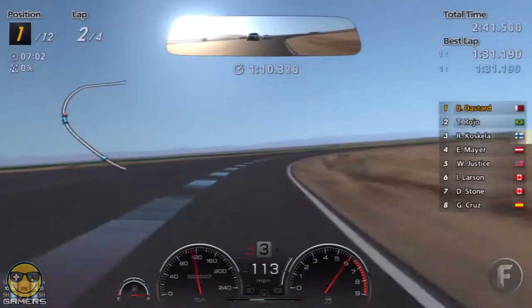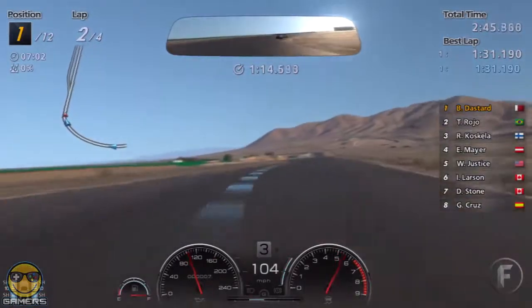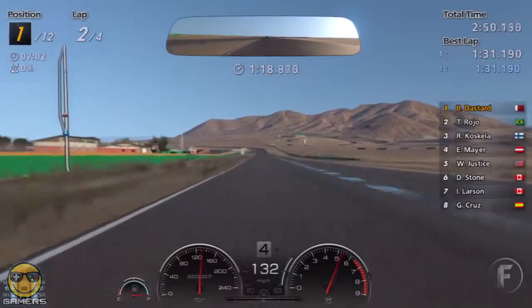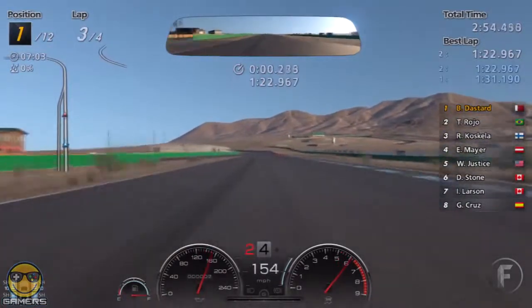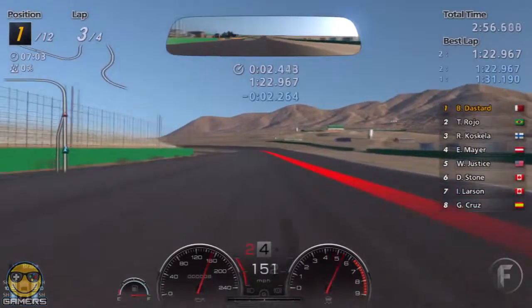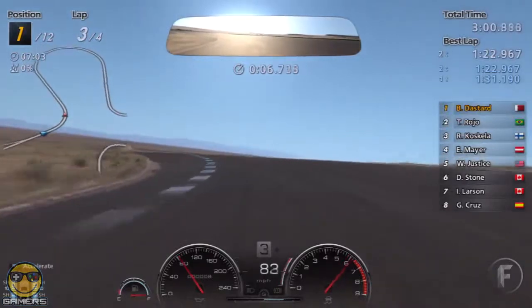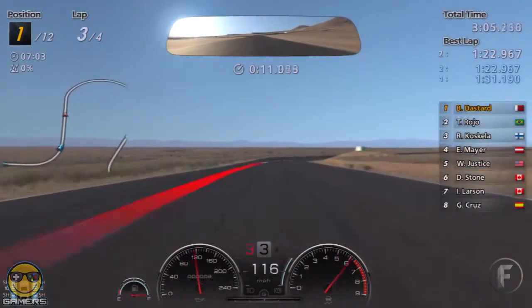Yeah, this corner is just... It's so long. And you're going so fast sometimes that it's just awful. There's someone in this race called W Justice. Which I find interesting. W Justice.